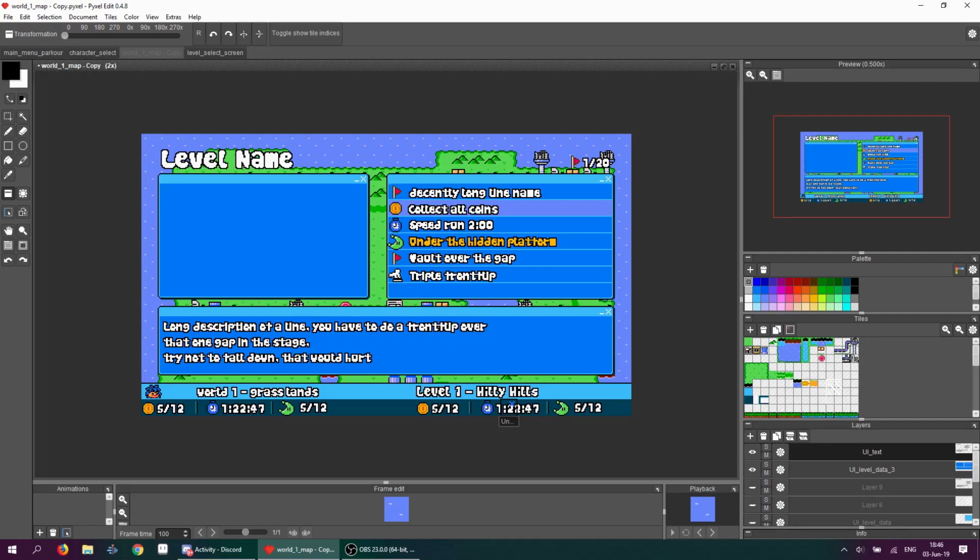Maybe you're walking over the map and you just want to check all the levels and see which one you completed. And then here on the left hand side on the bottom there is the stats for the entire world. So that's all the stages combined. Obviously this 5 out of 12 makes no sense, but it's going to be the total amount of coins, the total time in which you completed all the stages, and the total amount of collectibles. And then you can really get a sense of how far you are into the game world.